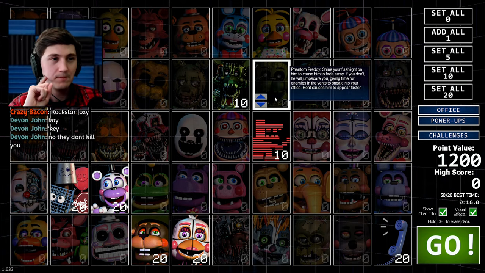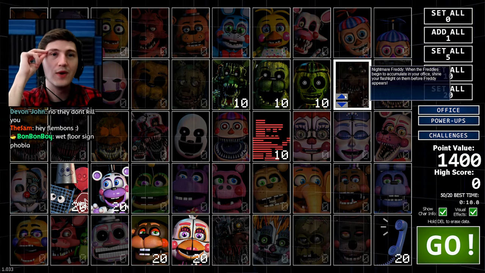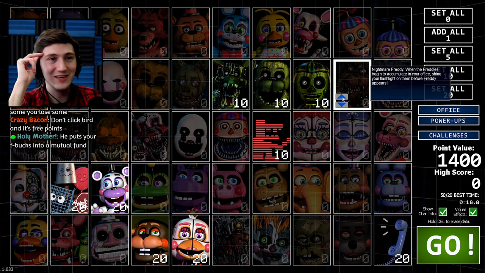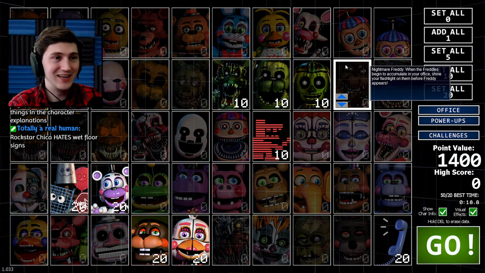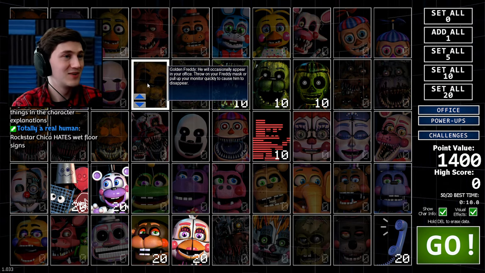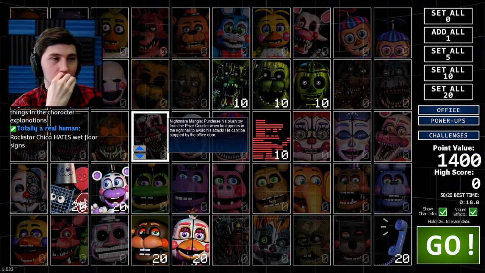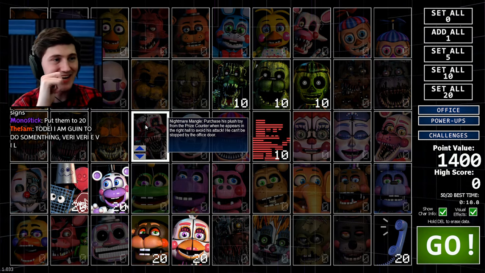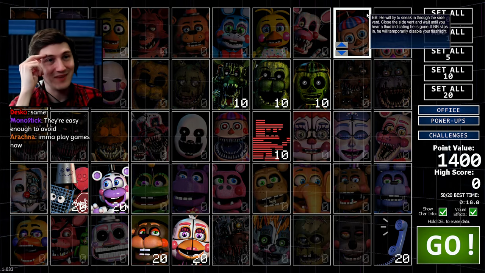We'll put these to 10. I want to get 2,000. Nightmare Freddy. When the Freddles begin to accumulate in your office, shine your flashlight on them before Freddy appears. Me and my Freddles are accumulating in my office. Hate when that happens. Purchase his plush toy from the prize counter when he appears in the right hall to avoid his attack. He can't be stopped by the office door. He can't be stopped.